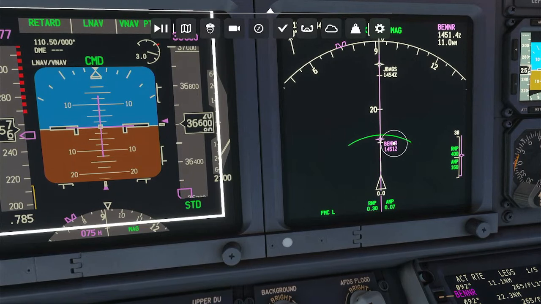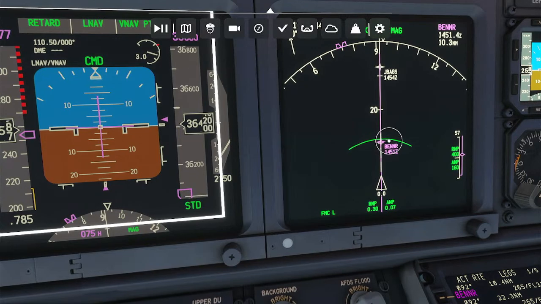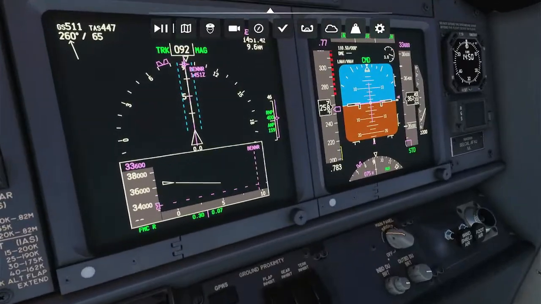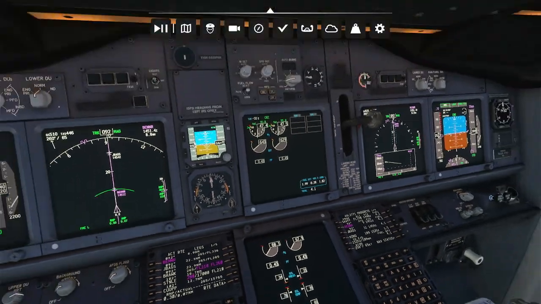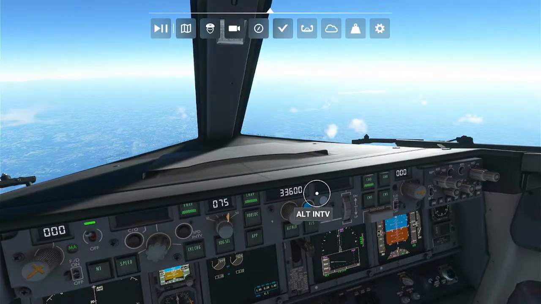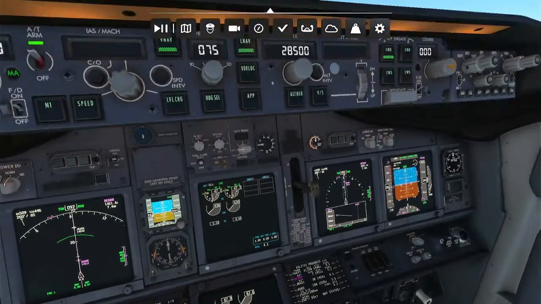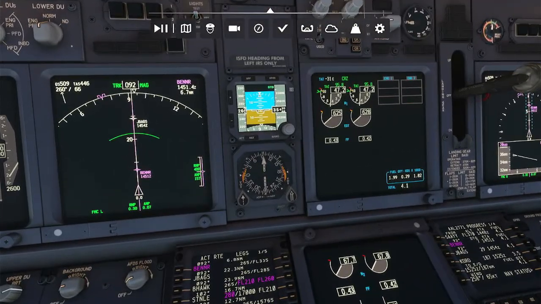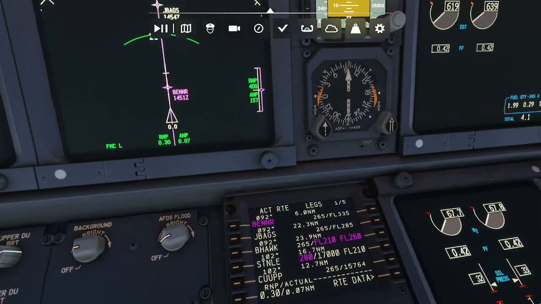And it looks like we're going to be a little bit over that, possibly a little bit over that altitude by the time we get to Benner. You can see it shows up here as well. So let's dial this to 28.5. We're going to be continually changing this altitude all the way down. We're going to wind up doing a speed intervention as well at some point to get control of the actual speed.